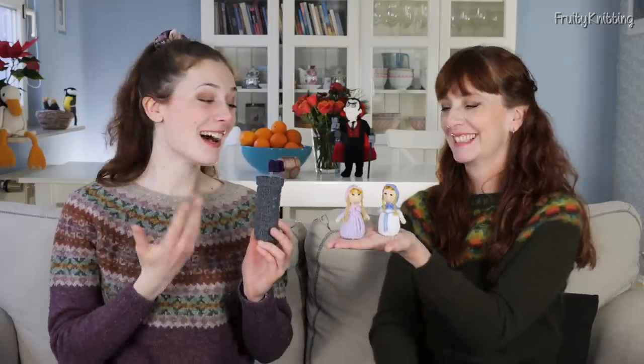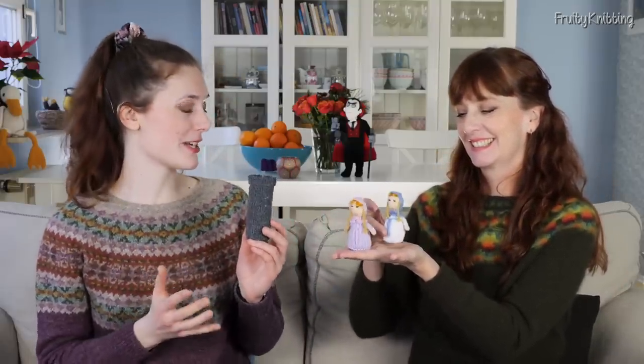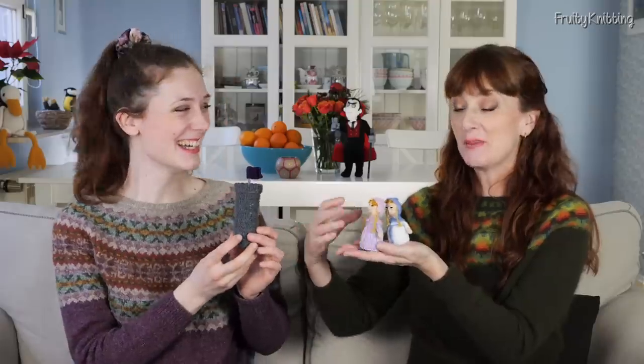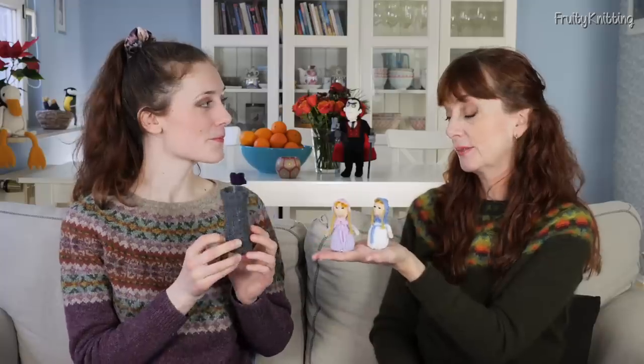Anyway, so I still have quite a few pieces to go, and I think it'll take me a little while to finish my chess set, but I can't wait to be done. Maybe you can let me knit a couple of characters. I think I will. They're so much fun. They are fun. And it is surprising how heavy and stable they feel, actually, which is really good.